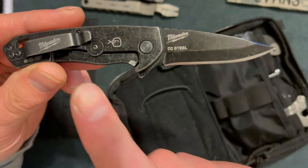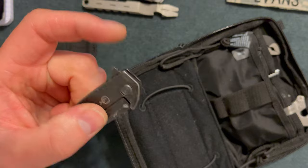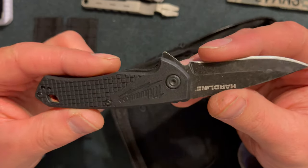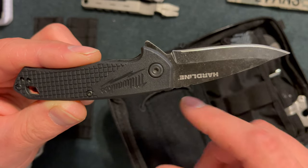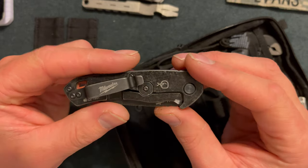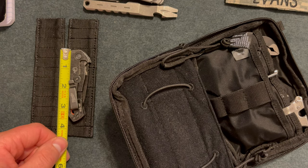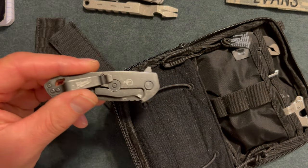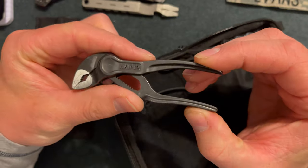Up next I have a Milwaukee knife. This cost me $52 at HomeDepot.com — it's the Milwaukee brand Hardline edition. I love the stonewash finish. It has D2 steel, which is pretty good in my eyes. The action to open it is a little tab — you just press down and it opens up. It has a locking mechanism, some black plastic on the handle — I'm not sure if it's G10 — and a red insert. Great all-around pocket knife. The handle is about three and three-quarter inches so you barely notice it in your pocket.